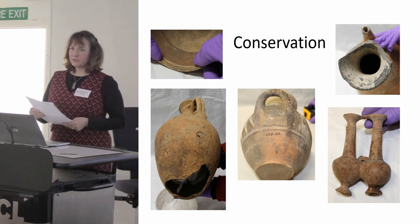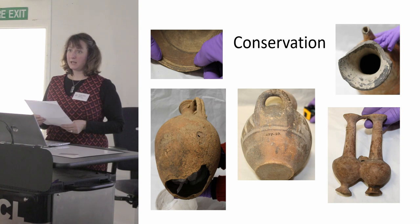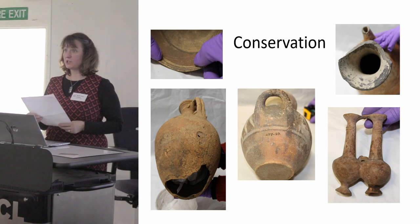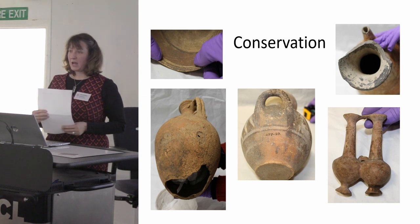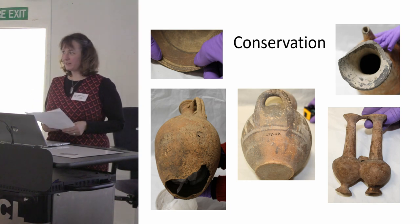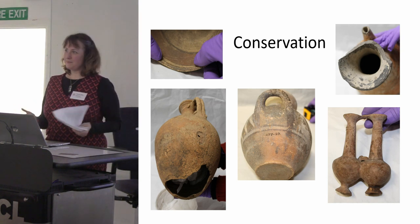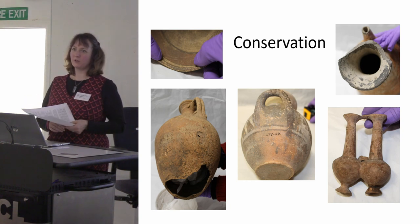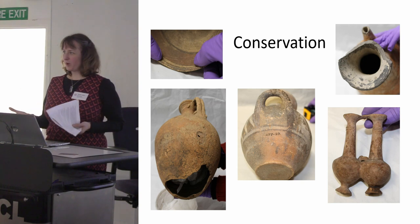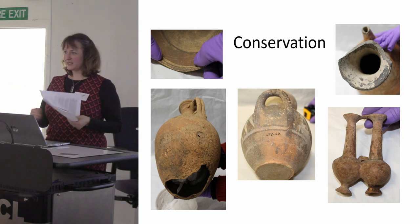The next step was conservation. In 2015-16, we had Heritage Lottery funding to redevelop some of the galleries at the museum, including creating a new archaeology gallery. It's a project called A Bright Future. And there was essentially some leftover conservation money that I was told needed to be spent, because obviously you allocate a certain amount for conservation and then it turned out we didn't need as much for the things that were going on display. So the criteria was it was things that were going to go on display at some point in the future. You've got 2 months to get it all spent up.